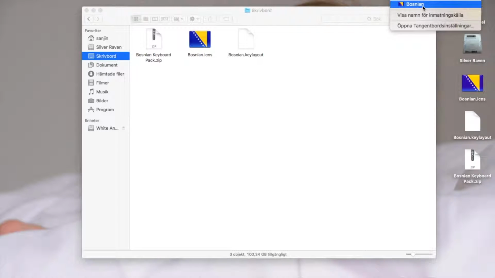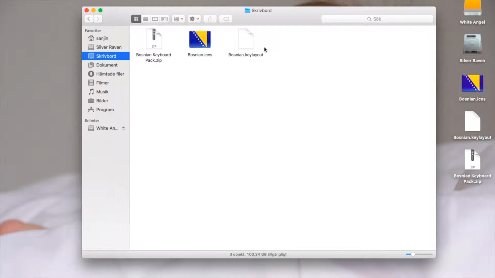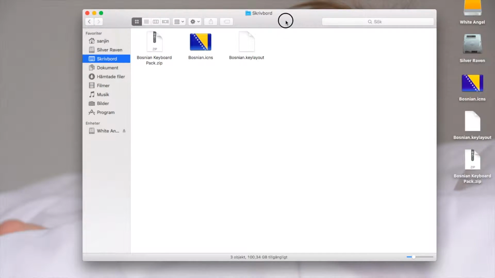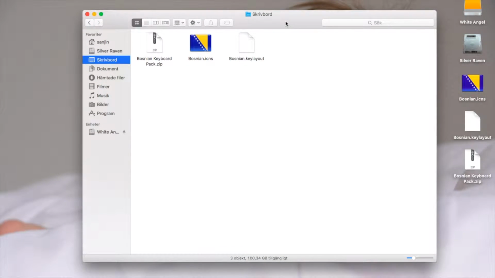Now, Bosnian doesn't come with the MacOS system, so you have to install it yourself. It's very easy, it takes about 5 minutes or less, but I had to look around for some time and find the files, and I think that for the normal user it would be rather too much. So I want to make this easy for you in this video and in my blog post.